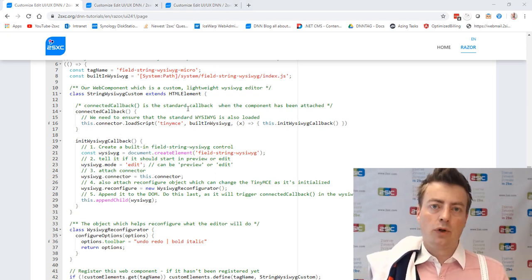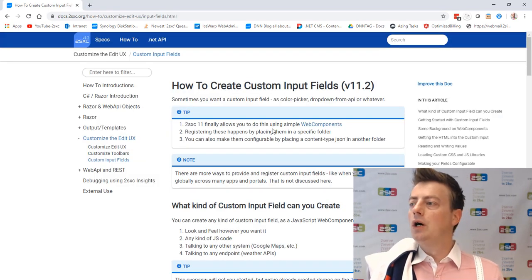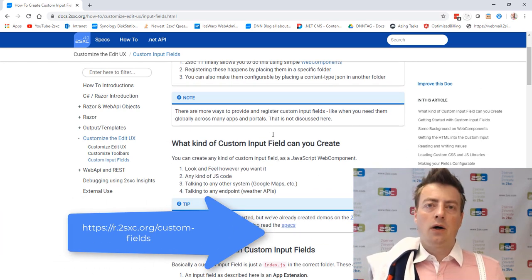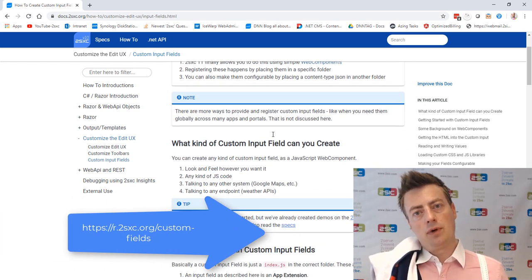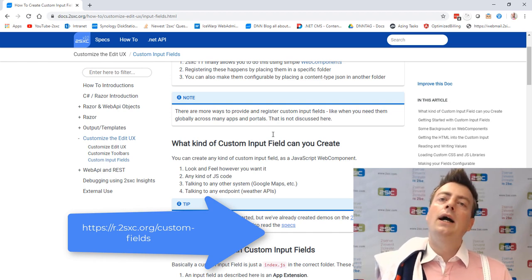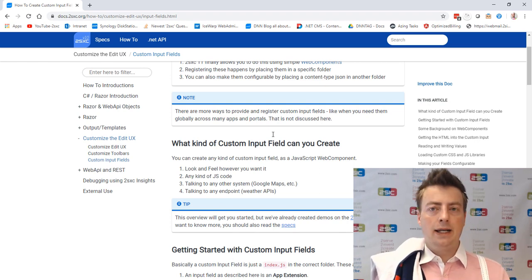What we also have, of course, is we've created a lot of documentation for this for you. So this is what it looks like. Just check out this link here that you see right now, the custom field short link. This will bring you here. And from here, you'll find all the links to the tutorials, demos, and additional specs and documentations to get started.